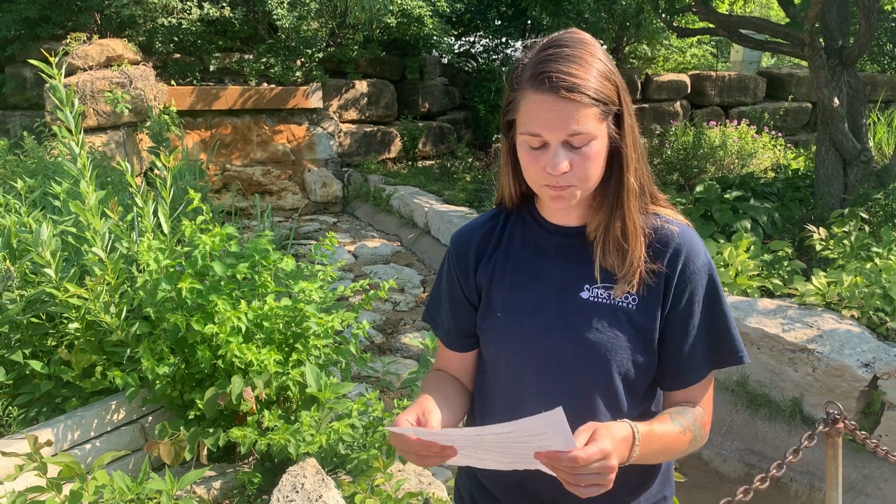The next step, and I think the most fun and my favorite step, is selecting the plants. So you want to choose the right plant for the right location. And one of the most important things is you want to choose native plants to your area. And I have posted on the Sunset Zoo website under our conservation tab and then local efforts. I've created a plant list of all the native plants in Northeast Kansas. And then I've also listed local nurseries and seed sources that you can get these plants from. So if you're looking for where to find these plants or which plants, that's a really good resource.